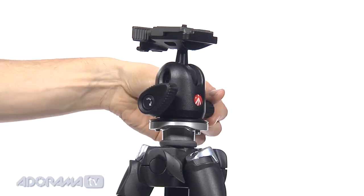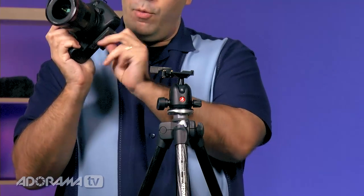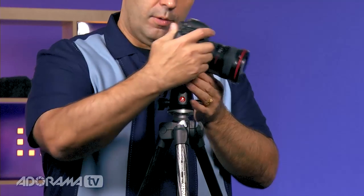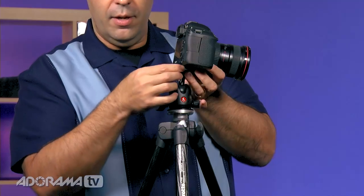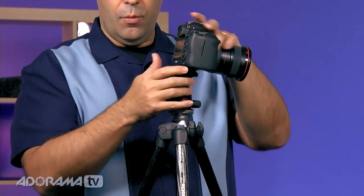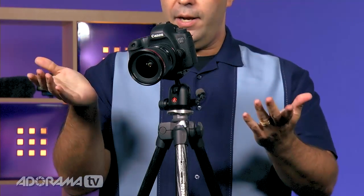The head on this tripod is a ball head with the ability to adjust panning and tilting. I wouldn't use this as an animated pan and tilt like a video head, but it makes it really easy to get the composition you want. It uses the standard Manfrotto plate — no tools needed, just a simple thumb screw. What I like is that with a ring you can also attach a camera strap to carry it over your shoulder, and when you're ready to go back to the tripod, you just push it down onto the plate and it quickly locks into place. There's also a safety pin you can turn: when locked, it won't accidentally open and drop the camera. To remove the camera, you have to pull that pin down and then turn the lever — a nice two-stage release.